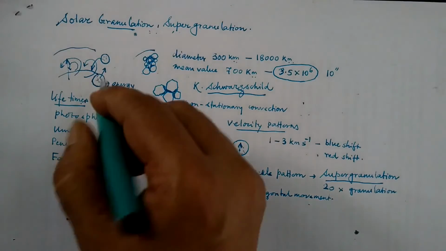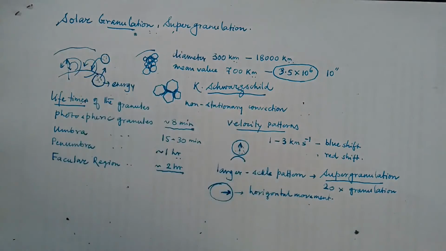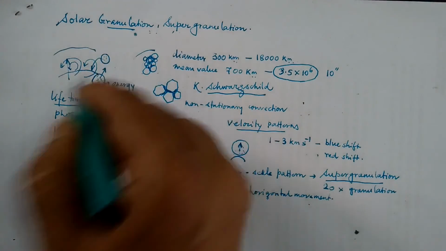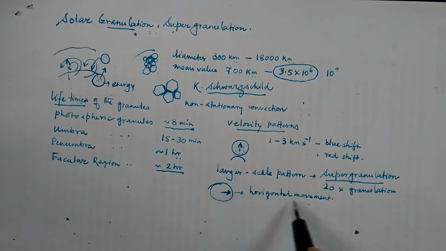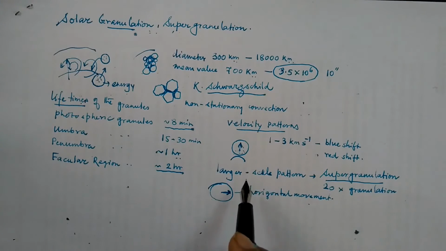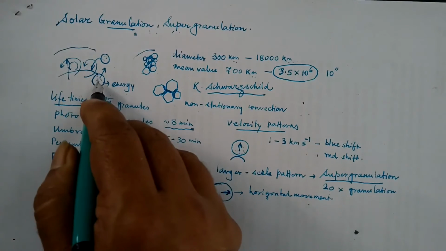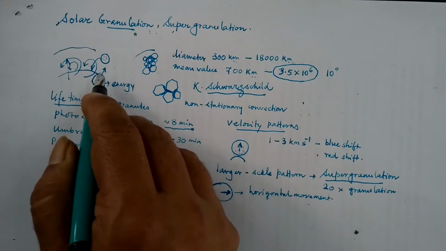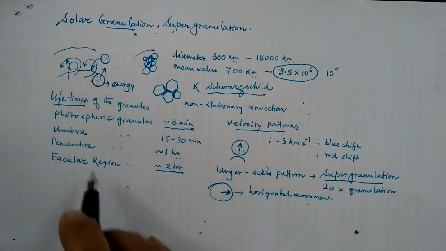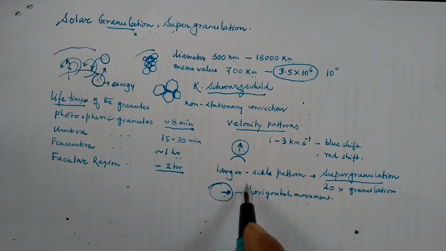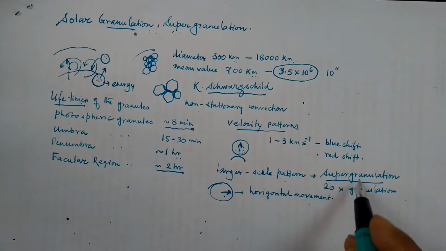You see, so this is a vertical movement of the hot gas, and this is the horizontal movement of the hot gas. Okay, these photospheric gases thus possess two well-defined flow patterns: the vertical current of the fine granules and the horizontal current of the larger scale pattern, the supergranules.